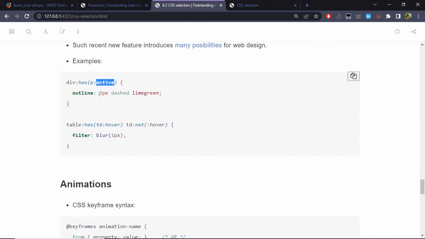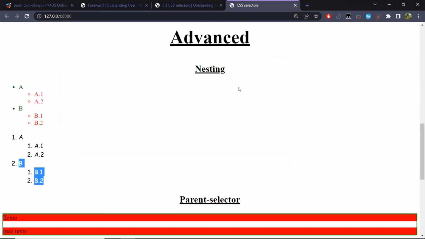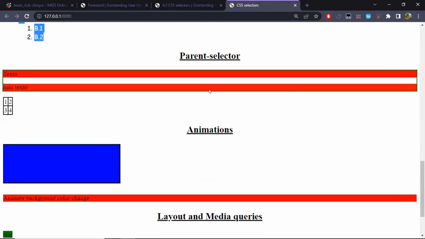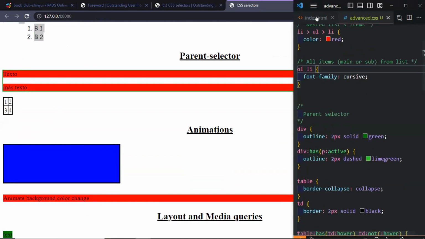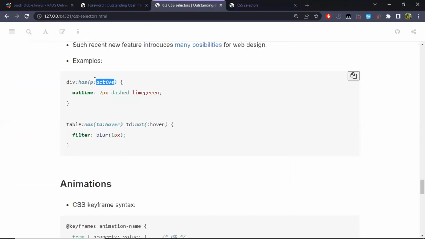So let's see the outcome of that. There is this paragraph. They find some div and two children, two paragraphs. So as the code says, I click the paragraph and then the div has to get this type of border, but it doesn't occupy space in the browser.